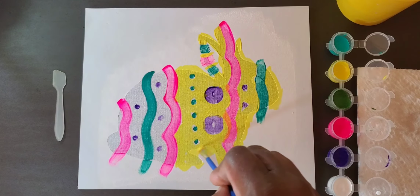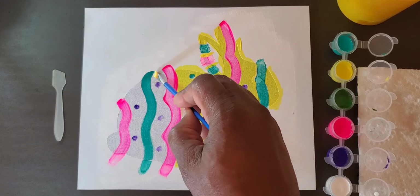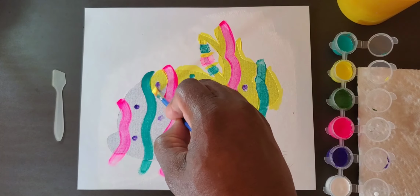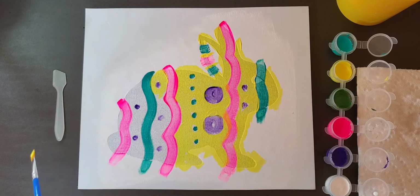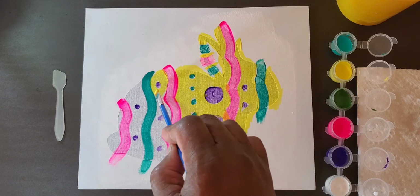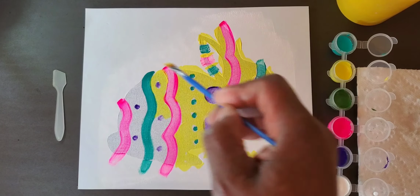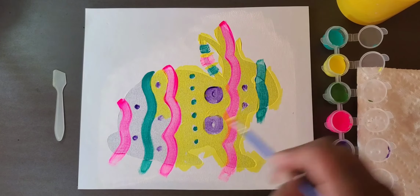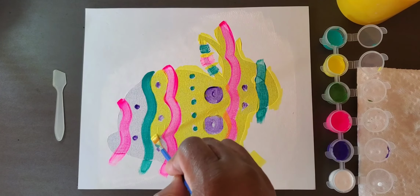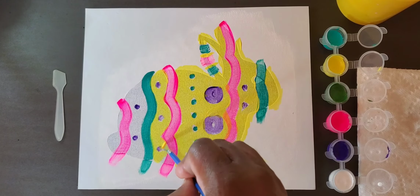So I made sure to choose one color, like yellow, that I know I was not going to use during the painting, so that this way, that could be the color I chose in my background. I could have put yellow in any one of these places and used pink as my background, or turquoise as my background, by simply substituting where you see those colors now with yellow. We're almost there. We're almost completed. Then I'm going to take a look at it, and then we'll talk about touch-ups.